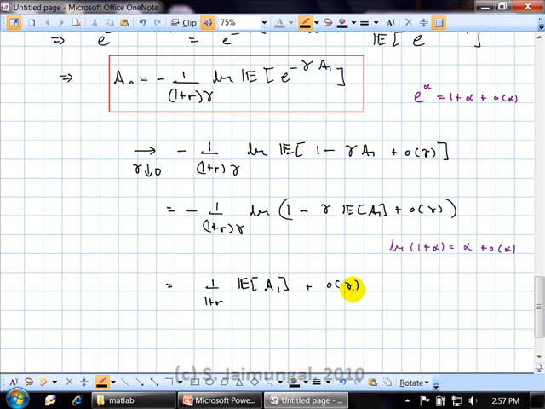So what about as gamma goes to plus infinity? Forget about the equations for a second. Let's think about it from the perspective of just financial intuition. If I'm extremely risk averse and I'm going to buy some random outcome, I'm as risk averse as I could possibly be, what price would I pay for it? No, I wouldn't pay zero, in fact. I mean, sure, I would pay zero, but I'd be willing to pay more.